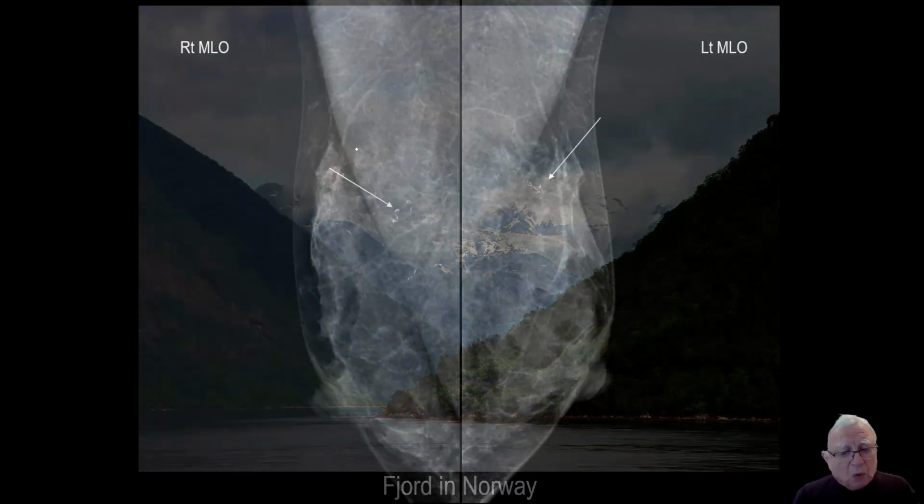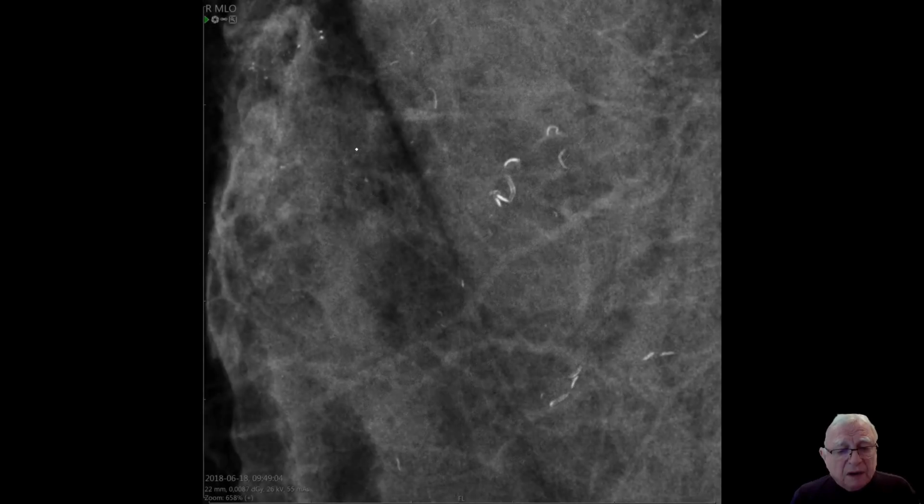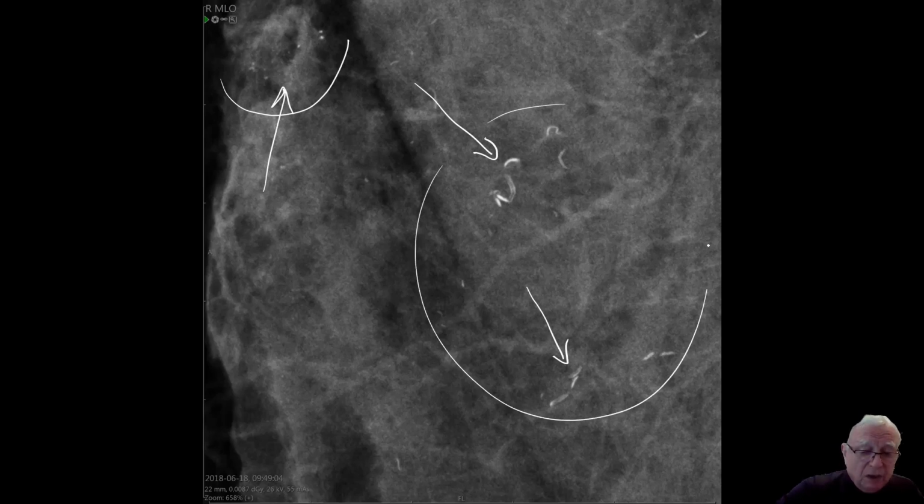I'm going to show you more and more tricky cases. Once again, a young woman just finished nursing the baby when she unfortunately felt a lump. And that's why she came to mammography. But of course we worked up with all the tools in the toolbox, and we were smiling about these kinds of calcifications. But mind you, her palpable lesion was here. So we have right in front of us 2 very different types of calcifications. Vascular, and that's the calcification in the veins. But these are malignant type calcifications.